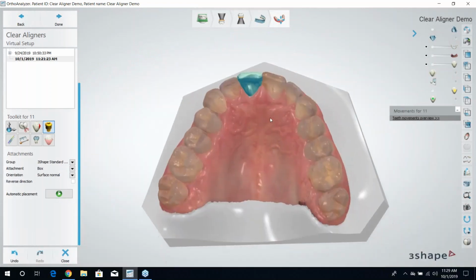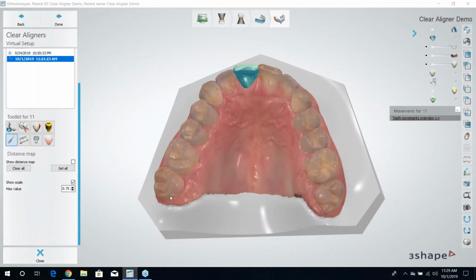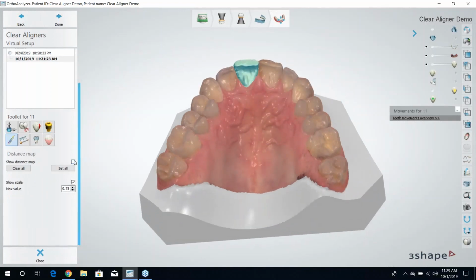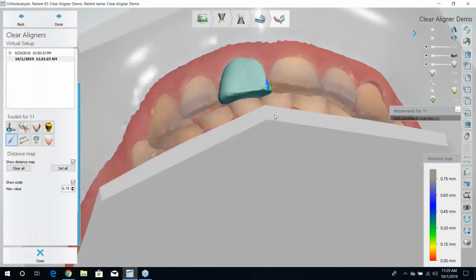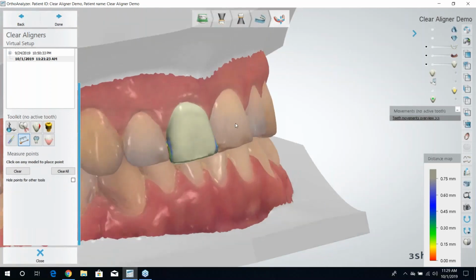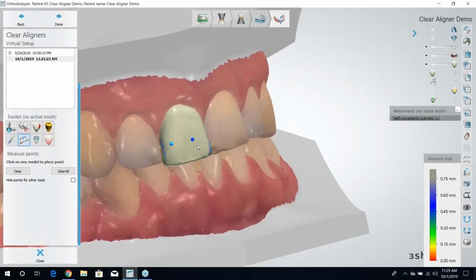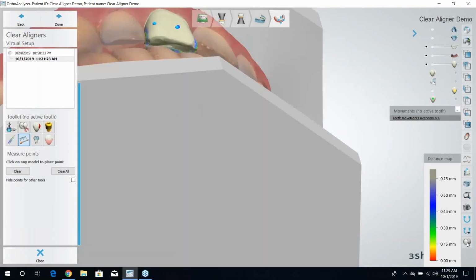So moving on, we do have some other options over here. We have a distance map, which if we click show, will show us a distance map in regards to our opposing dentition. We also have a measurement tool, which allows you to measure various points.